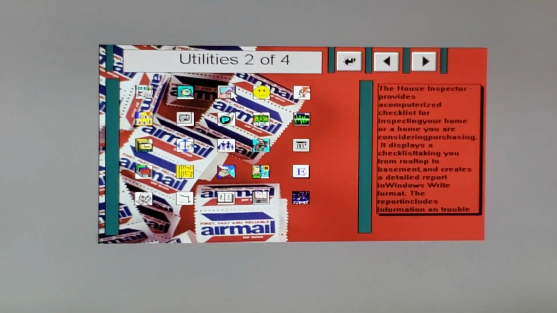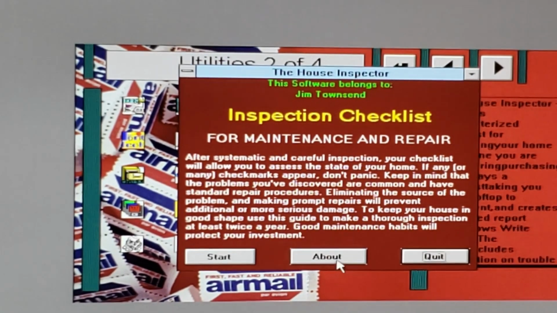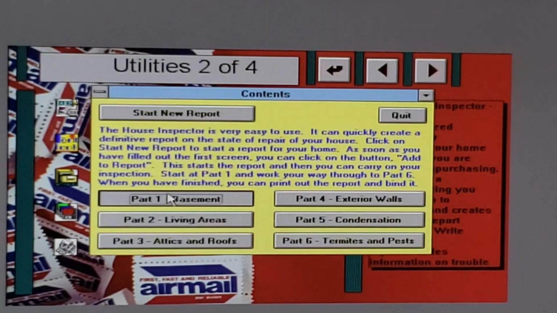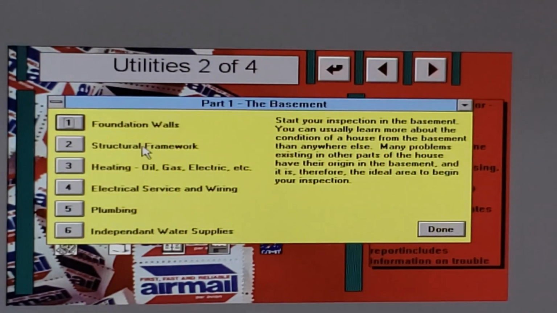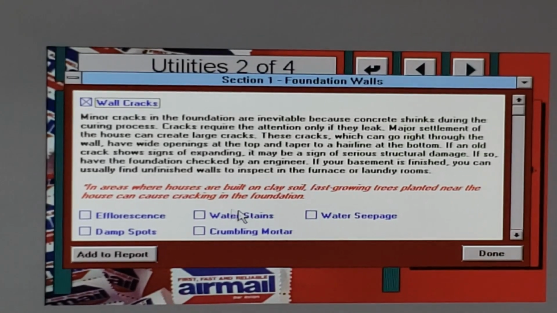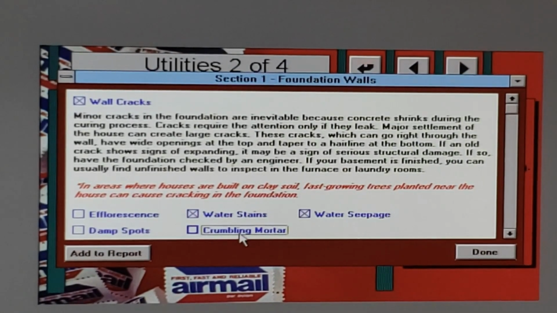Icon Manager, House Inspector. So you can get a list for inspecting your house for maintenance and repair. Start with the basement. Foundation, structural, heating, oil, and gas. This is kind of cool. I might have to go through this. Look for wall cracks, water stains. I think if you check these things, it means you don't have them. Crumbling mortar, damp spots, or efflorescence. I don't know what efflorescence is, but that's okay. But let's add it to the report.